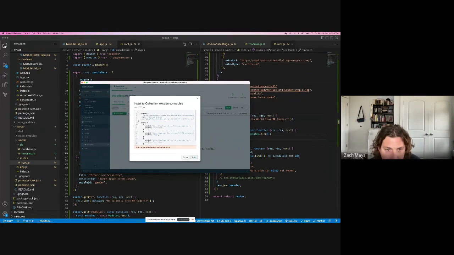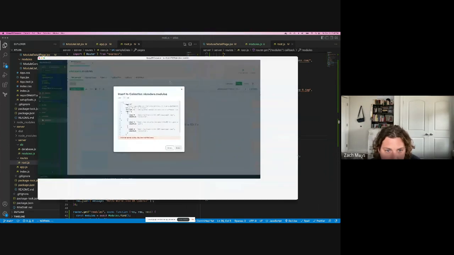And we don't have a module ID. Make this bigger.